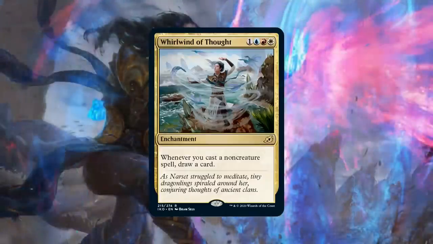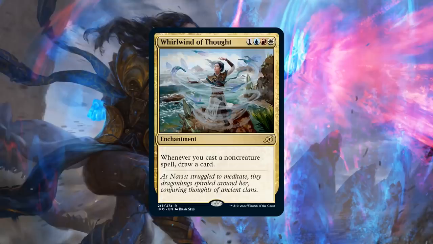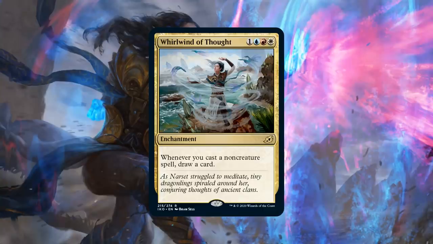And number 4 on our list, Crim, you're going to have to talk about this one. This is one I actually did not have on my list at all. Whirlwind of Thought. And the more I talk to you about it, the more you convince me that this card might not just be good, but might actually be busted in Modern. So tell us about Whirlwind of Thought in Modern.